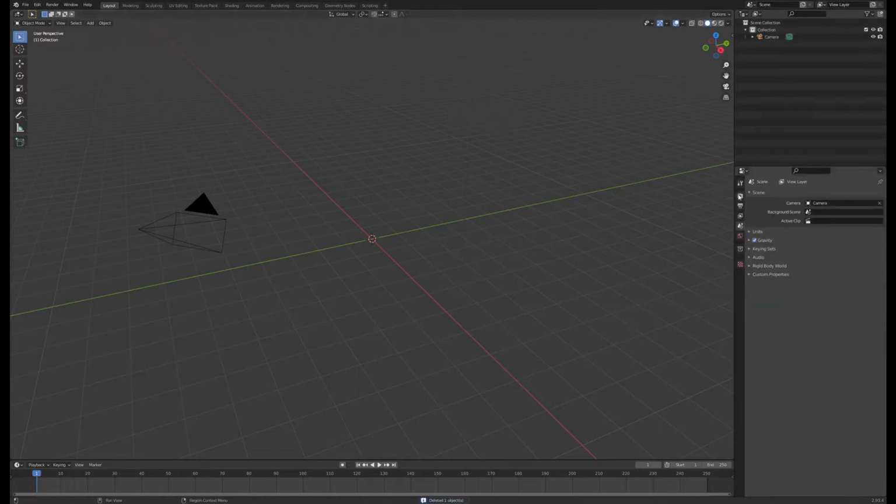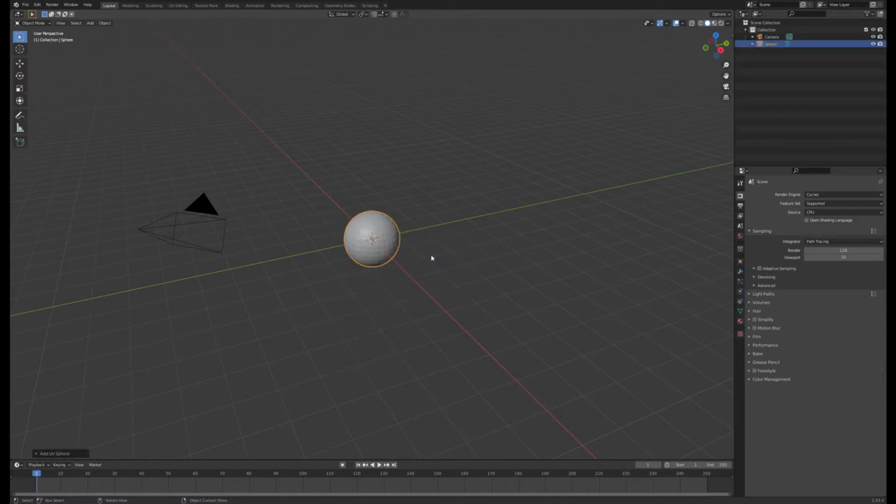And then we're going to start out by setting the render engine to Cycles because we need that ray tracing goodness for these effects. First thing we're going to do, add a UV sphere. Now for this effect to work, we need it to be really high res, and 200 by 100 seems to work well for a 1 meter sphere. Looks good. And just to make sure, we're going to shade it smooth. Like that. You can get to that with right clicking on it and shade smooth as well, by the way.